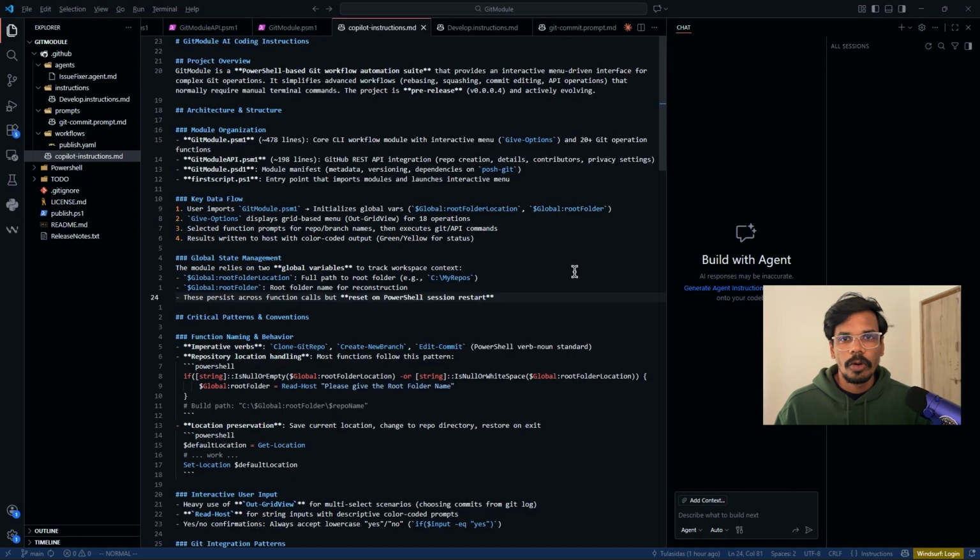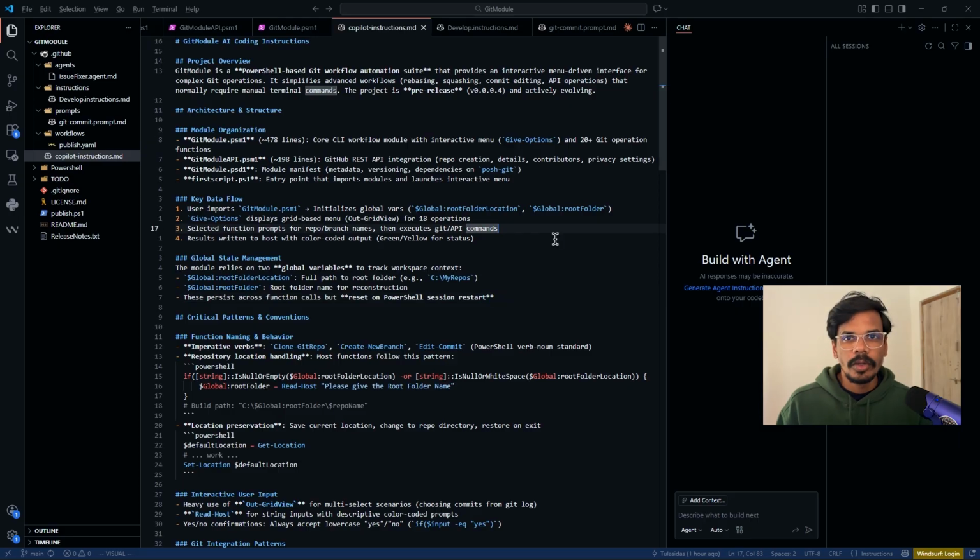So today in this video, I'm going to teach you how you can actually set up a context engineering workflow using GitHub Copilot Chat in VS Code. First, when you open your project using VS Code, you're going to see a UI something like this. On the right side, you can see we have GitHub Copilot Chat, where you can give prompts to the Copilot and it is going to do whatever you asked for.